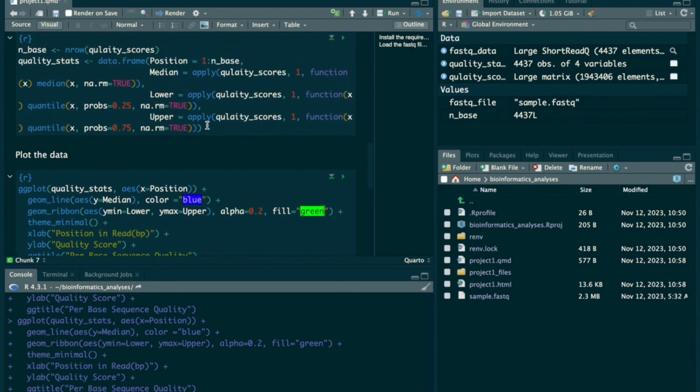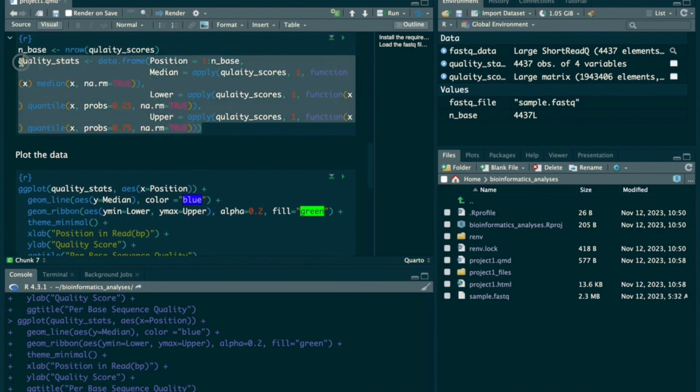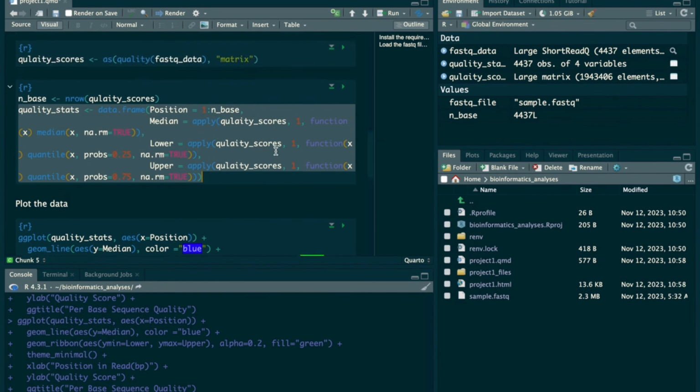For instance, you take this chunk of code. If you do it in FastQC, it will automatically generate an HTML file, and it will show you different kinds of very impressive plots. But you don't know what you are doing and what you have done. What is the basic algorithm? I mean, of course, you can read the documentation, but when you do it, you know it. That's my take from this analysis.